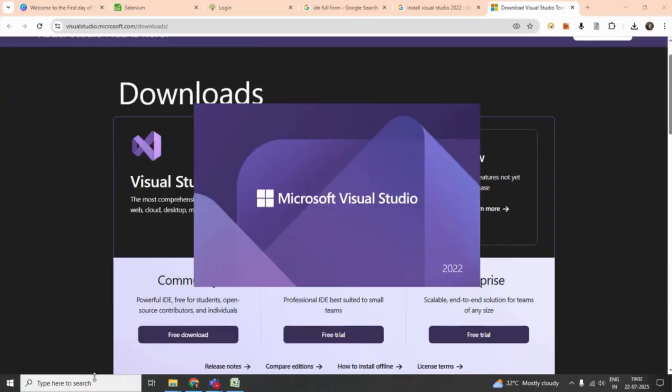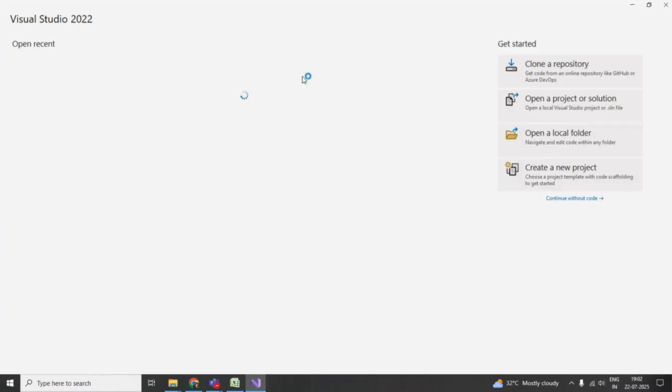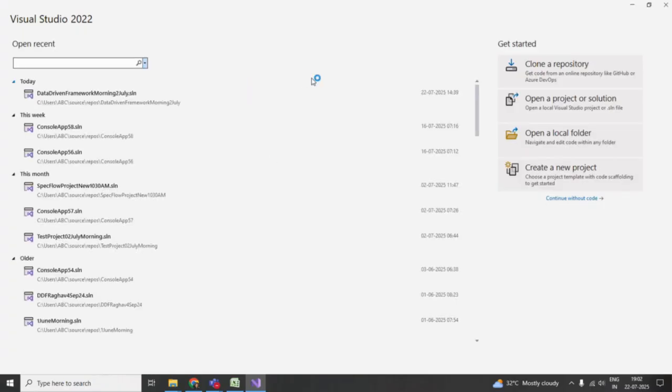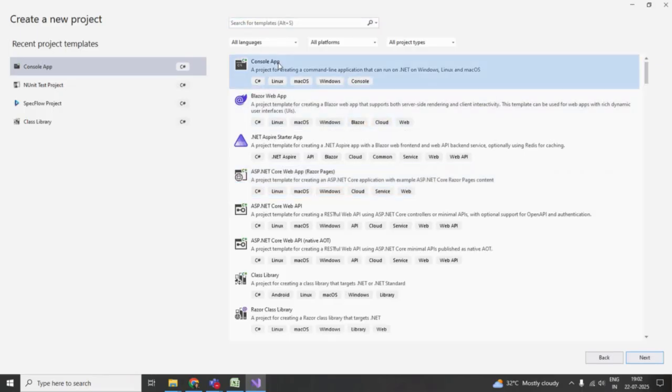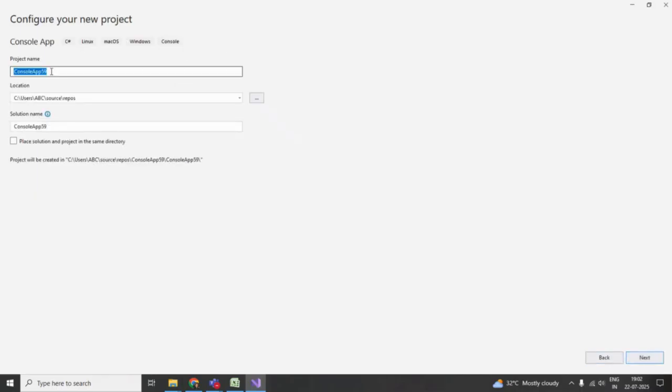So this is how your Visual Studio looks. Now I will start with the console application, starting with the basics. The basic thing, like console app, and you see the C sharp, Windows console. Click on next and name it anything.